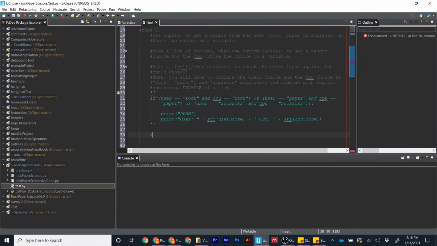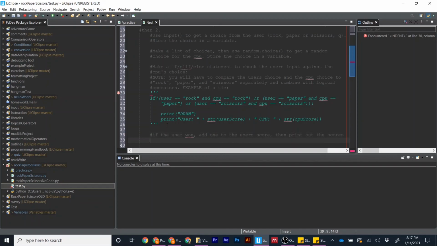So the first condition you're going to check is if the user won, add 1 to the user's score, then print out the scores.